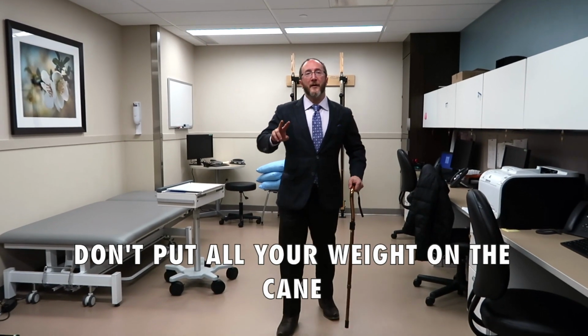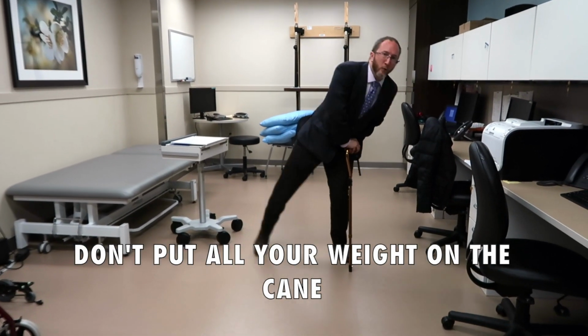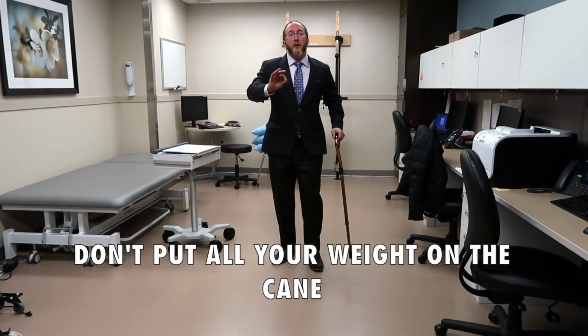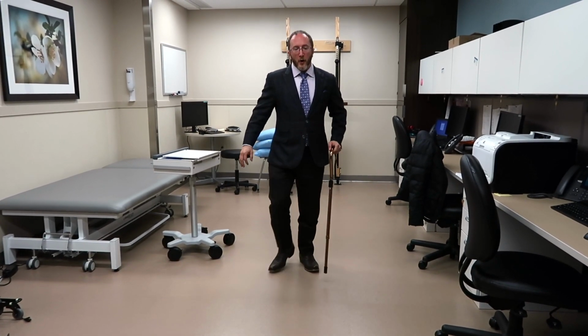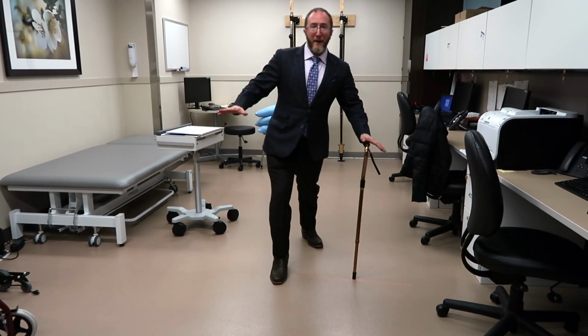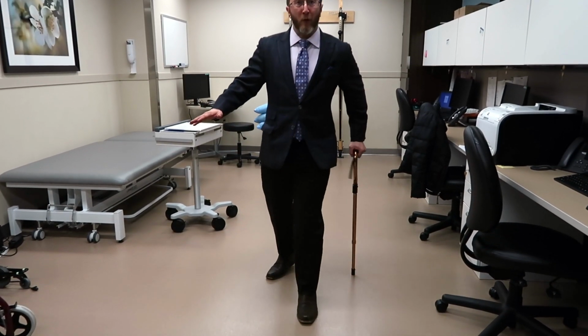The second tip is you don't want to put all of your weight on the cane. The goal is not to use the cane completely, but to use it as little as possible. You want to try to bear as much weight as you can here and really use the cane as a balance point and as a push-off point.